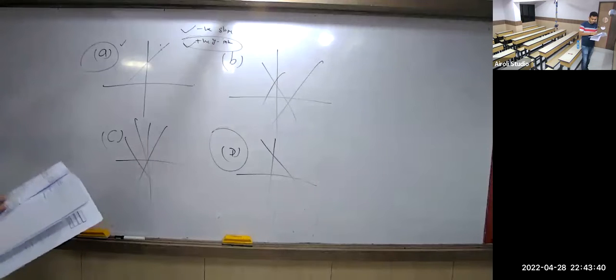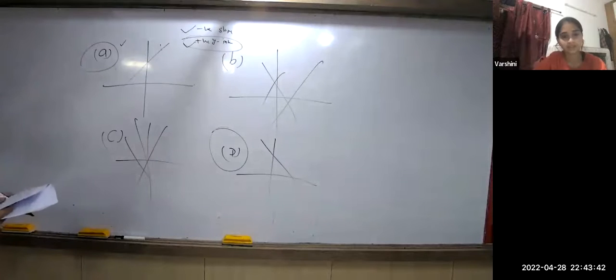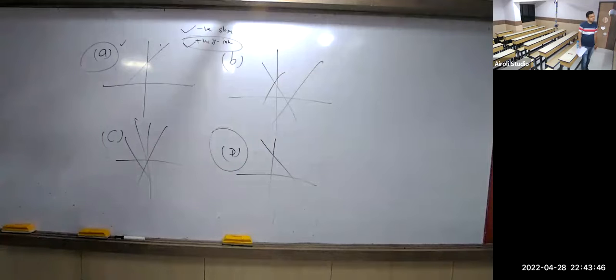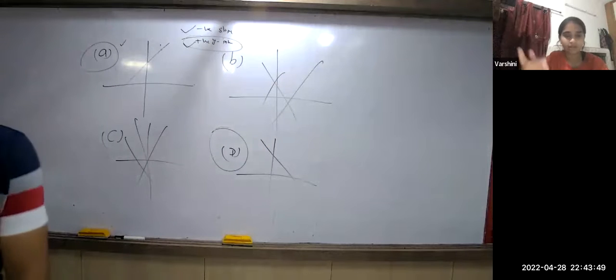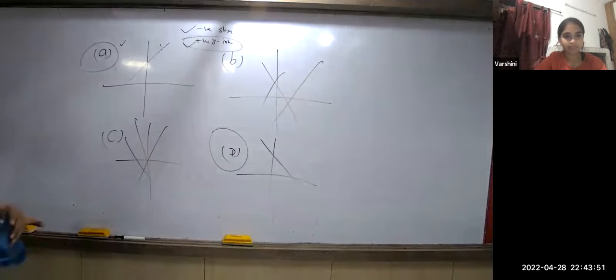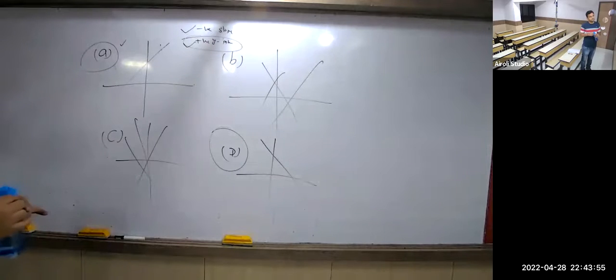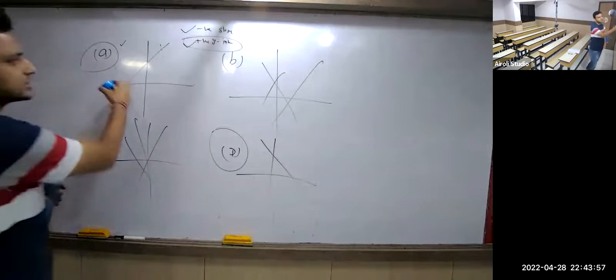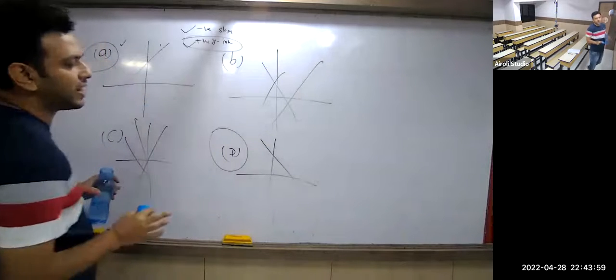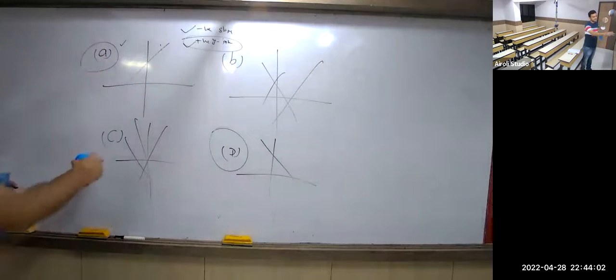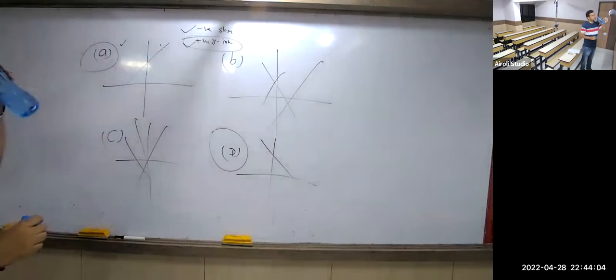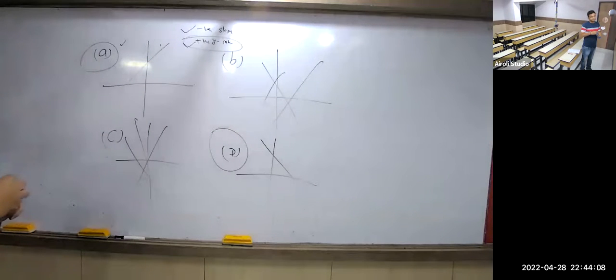Just tell me. Sir, is it option A? Option A. Okay, why? Because it passes through the negative terminal. Then I want slope actually. In दोनों cases में we have positive y-intercept. Okay, clear? So that's why I remove B and C. But I want slope as negative. I want negative slope.